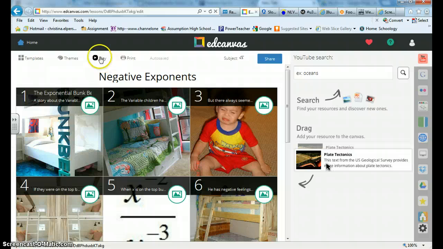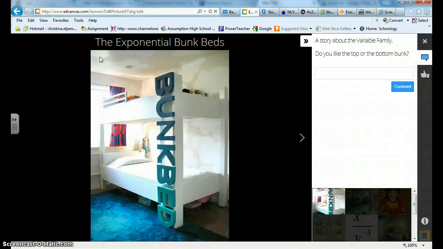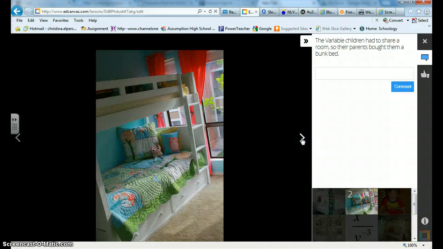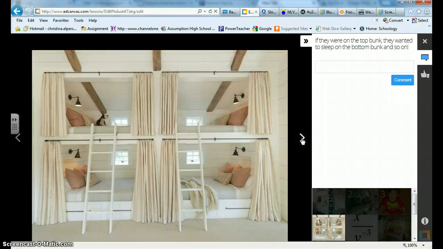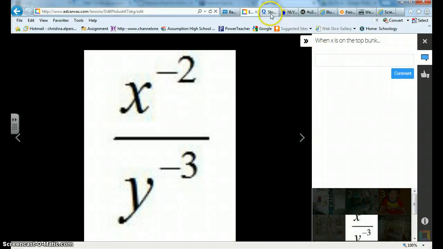There's lots of different templates, and then when the students view it, they click play, and it goes through in order, and here you can see where I've added text up here, but they can even respond if you wanted to do it as if it was an assignment. And you can go through, you can upload documents and all those types of things. So it's a really cool website, easy to use, and also useful for the flipped classroom as well.